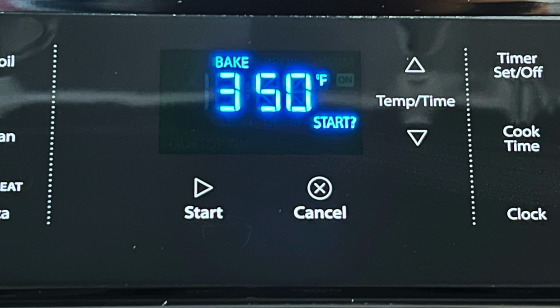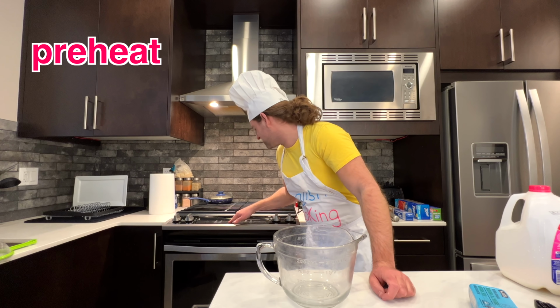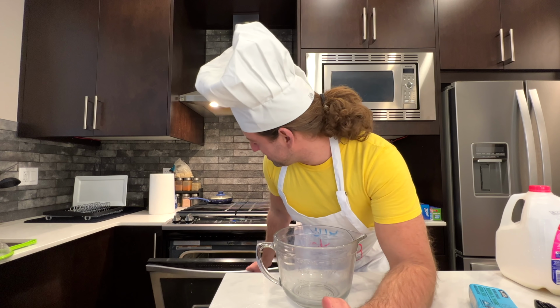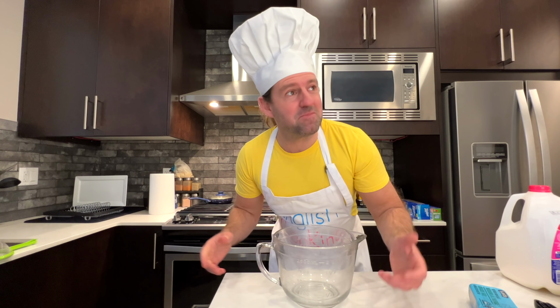Now my oven is beeping. Let's preheat the oven. All right, so I'm just going to press start. There, now it's preheating. You can hear it just switched on, right? It's my oven. I'm going to warm up my kitchen here because today is cold. It's freezing. It's minus 20 degrees, but with wind chill, it feels like about minus 30 out there.